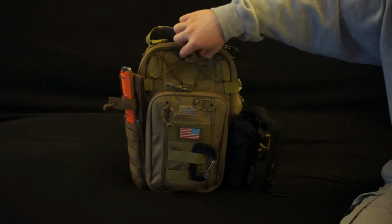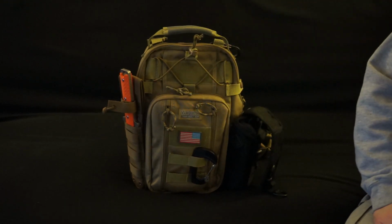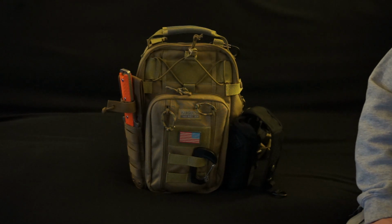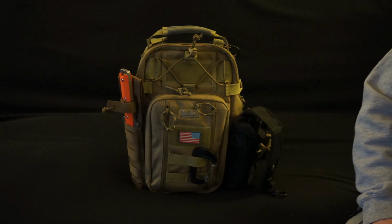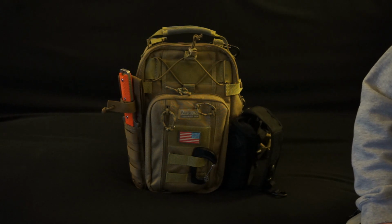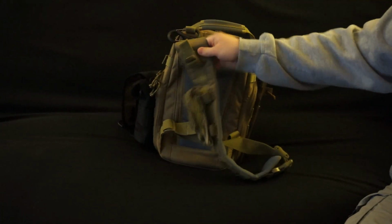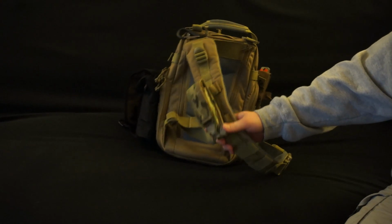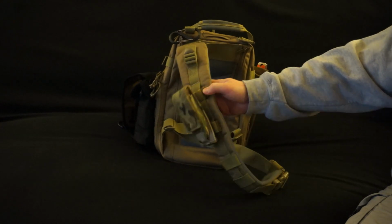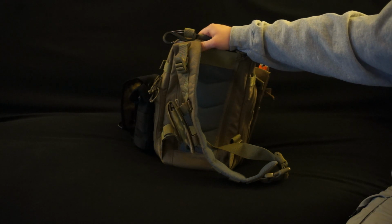So that's a quick look and a little bit of an overall analysis of the features. Now, my personal experience with this bag is very good. I've took it on a couple hikes now, and I found it to be fairly comfortable. Not the most comfortable, just because I had it loaded out a little bit too heavy, and the strap might be a little bit too thin. It's got nice, decent padding, but for my purposes, with the weight I had in it, I probably would have been better served with a little bit thicker strap.